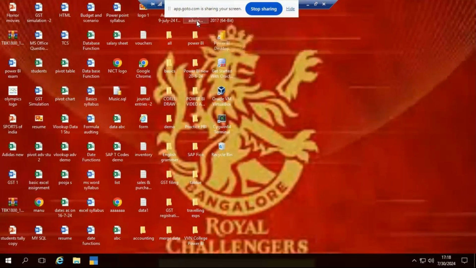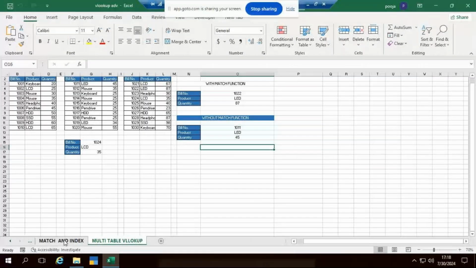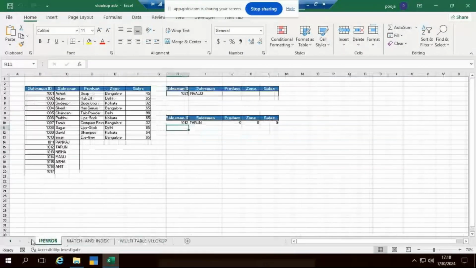So today we are going to discuss the VLOOKUP with the error function. I'll take one data set here.